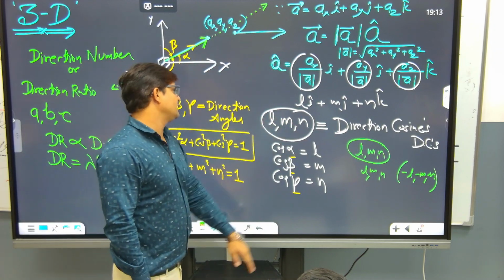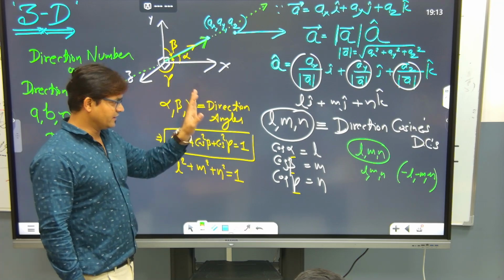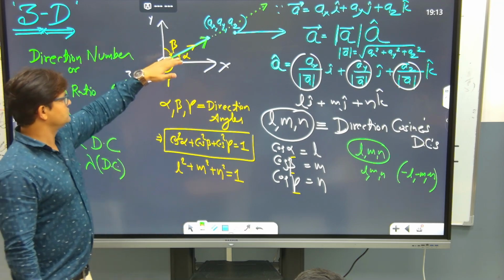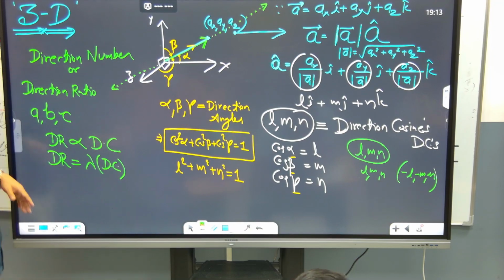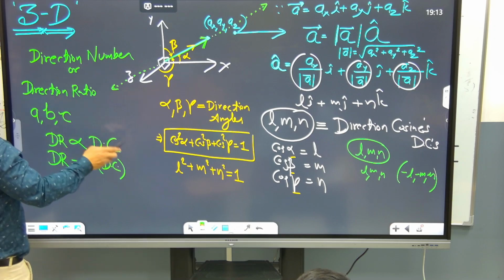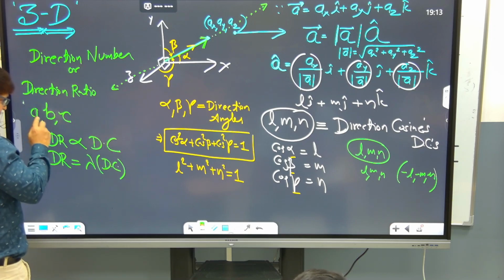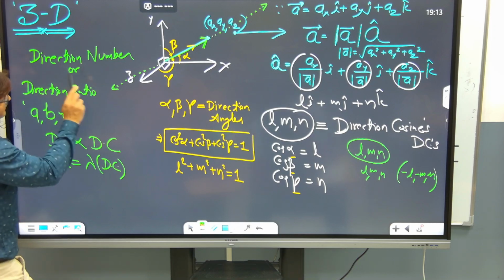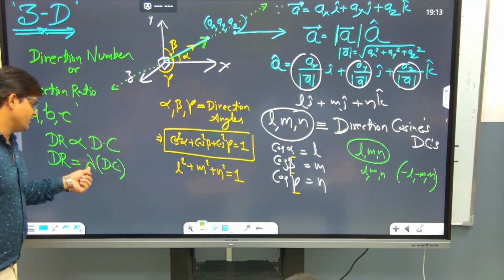Direction cosine is unique, and the same goes for direction angles in terms of vectors, and even for a directed line. For the second type, we have pi minus alpha, pi minus beta, pi minus gamma, by the linear pair axiom concept. But direction number or direction ratio, given by a, b, c collectively, is numerous or infinite, based on different values of lambda.